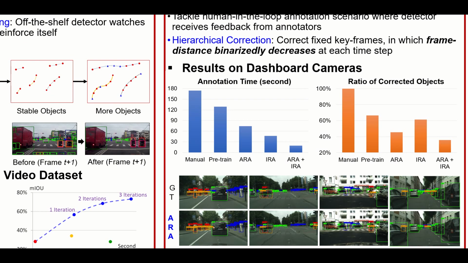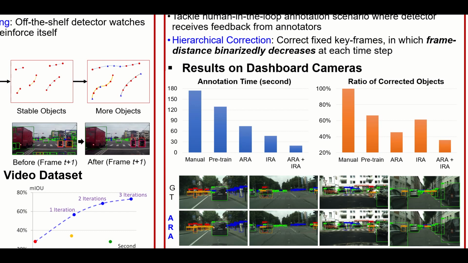We evaluated our proposed framework on the dashcam accident dataset. We used raw video sequences of the accident set. We evaluated our proposed framework against other annotation methods, such as manual annotation of all objects frame by frame, using the pre-trained model to generate bounding boxes and then manually correcting frames, correcting mistakes sequentially from results generated by ARA, and IRA directly using the pre-trained models as the initial detector.